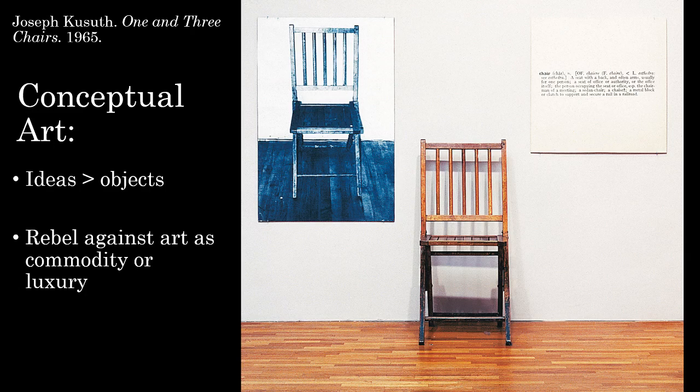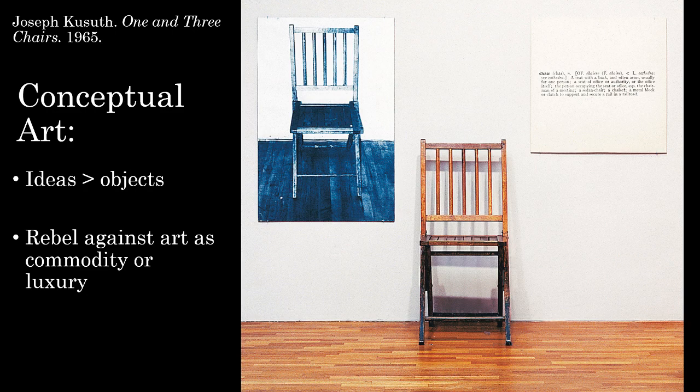So taking emphasis away from the art object kept it from becoming yet another commodity or luxury item in the booming contemporary art market of the 1960s. Some artists didn't want to make works that would sell in this way and then go on to decorate the walls of the homes of the rich. Some of these artists took note of the fact that some board members at various museums were also corporate executives at companies that made capital from warfare or depleting natural resources, and some practiced discrimination. So it became important for many of these artists to make art that rebelled against the system.